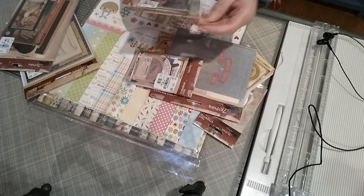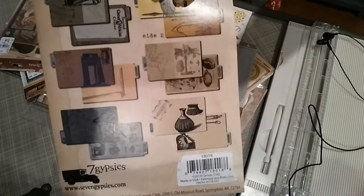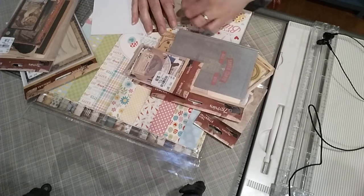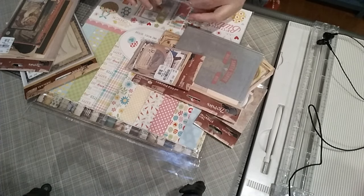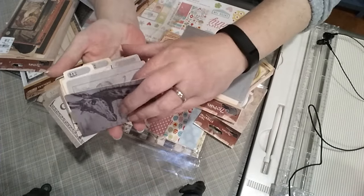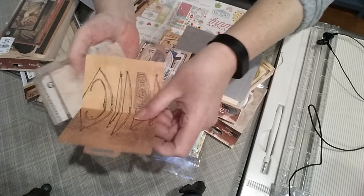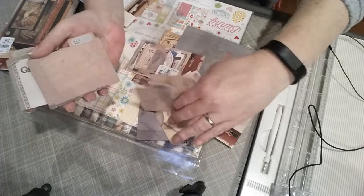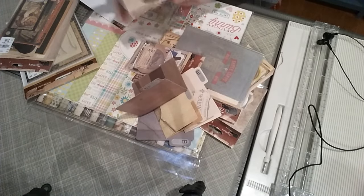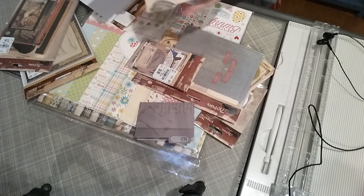So we'll start with these printed ATC file folders. I did see these hauled. There's the back. There are six pieces. I'll show you real quick. So not like, I don't know. They're cute though, but they give you ideas, I think. I think that's why I got them, because I looked at them and said, that gives me an idea.